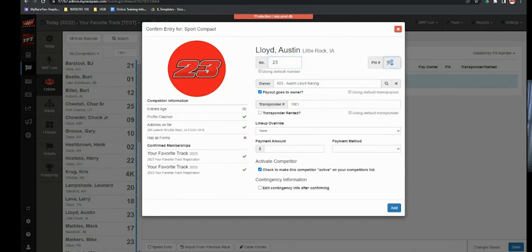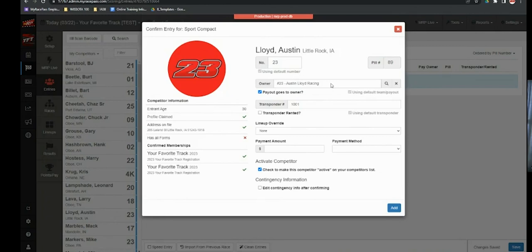The box is grayed out. I can't edit that box. That just is what it is. If you selected a manual entry process, you would type the number there, obviously. But otherwise, that's the pill draw number. Second thing is car number. Number on the side of the car, really self-explanatory there. The only thing about that is the program will not allow duplicate car numbers on a per class basis. So if I go in there as 23, somebody else shows up and says I'm number 23, you'd have to put like an X or an initial or something like that behind their number.